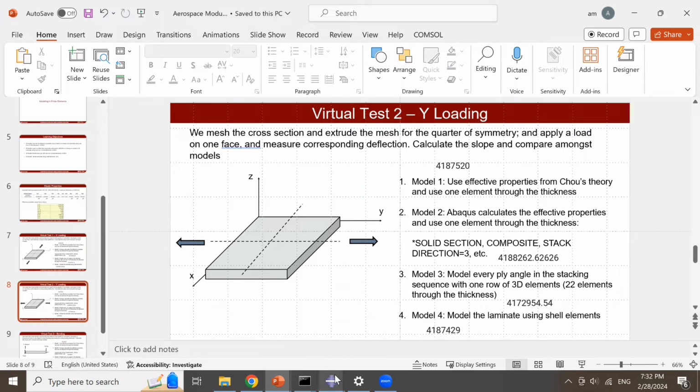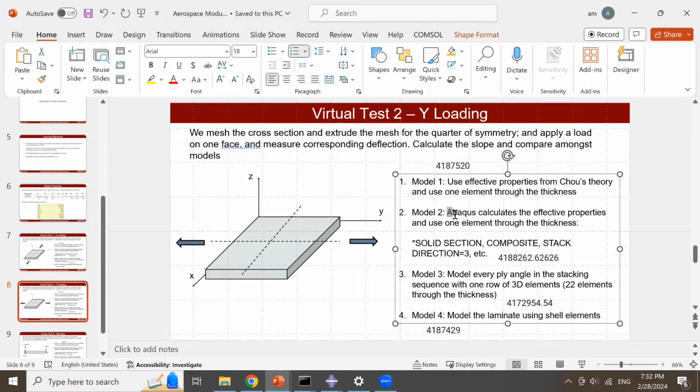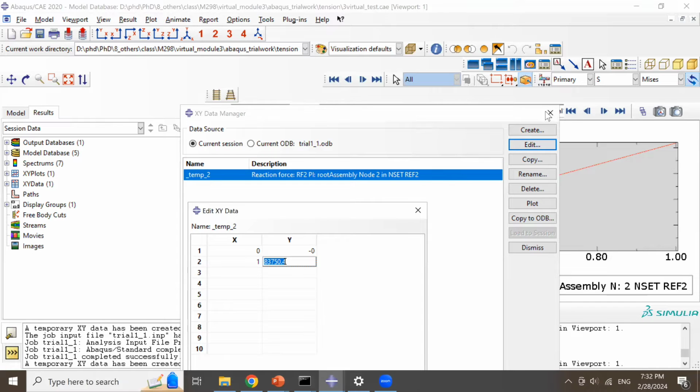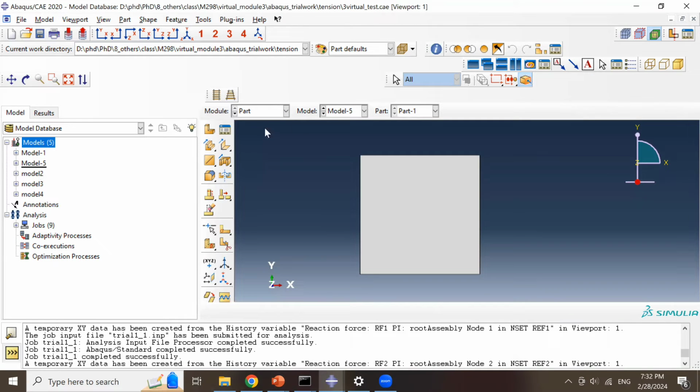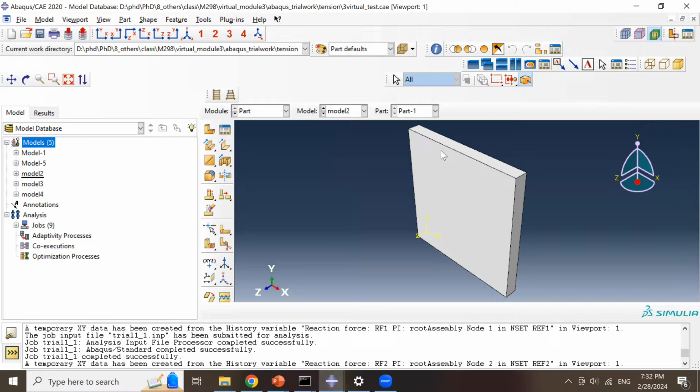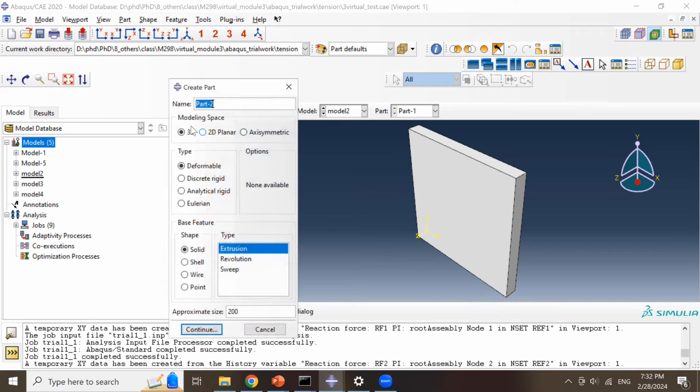Then we go to the mode 2, which is to assign the composite material to simulate the unilateral tension. So actually, I have to save your time. I have built all the model. So let's directly see the whole process. In the mode 2, okay, the first, the create part is the same as model 1 because we need a 3D model. So when we create a part, we choose 3D deformable solid extrusion.